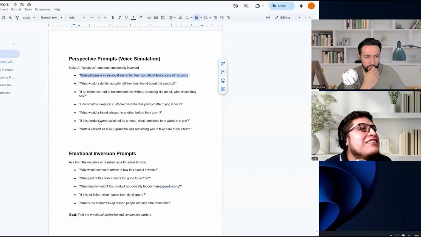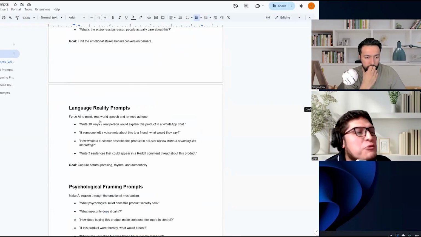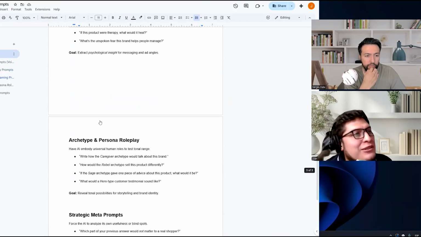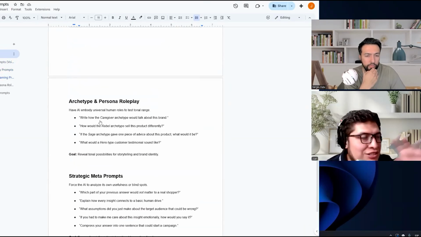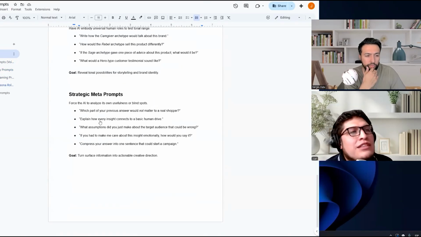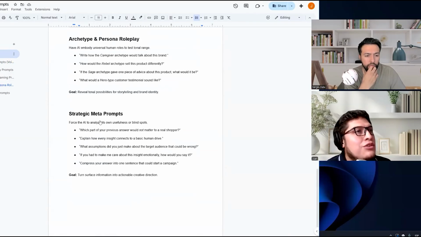Yeah. And that type of perspective, emotional language, psychology, the general archetypes, this is what gives you the actual copy and messaging that you can use.